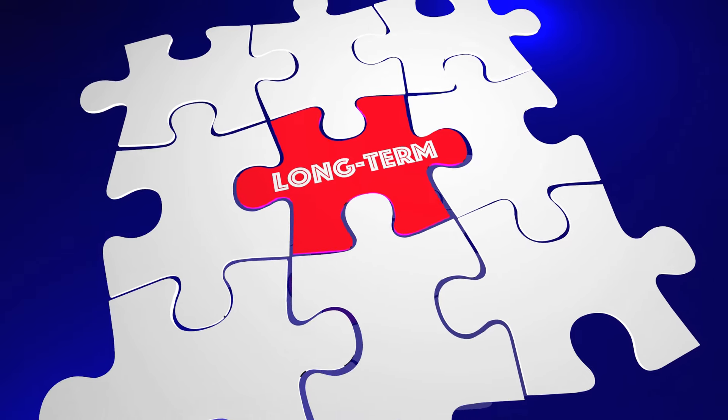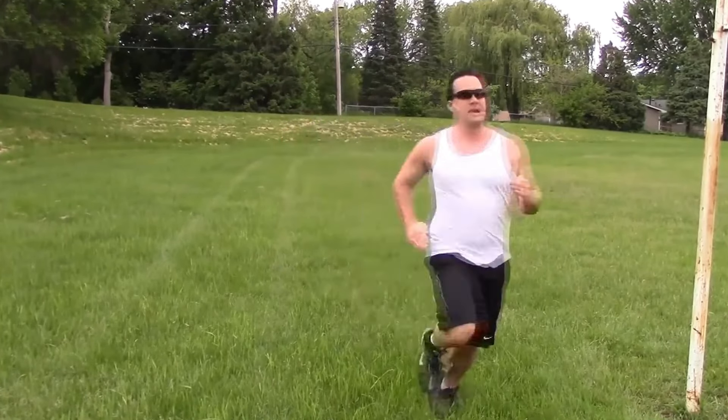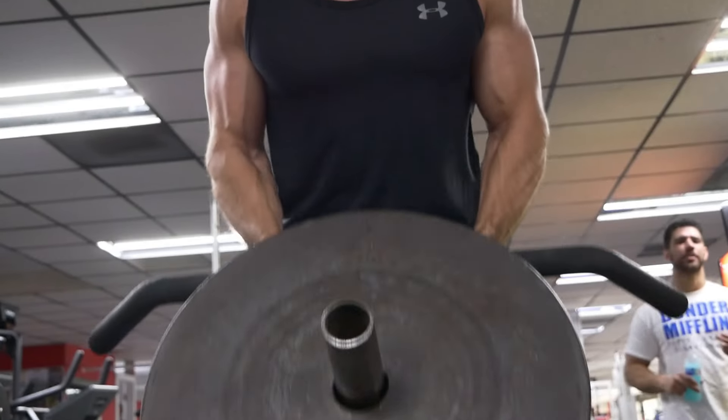This doesn't mean you won't be able to reduce your activity once you've reached your goal — you can back off some, but you always have to stay active. I'm 45 years old now, and even when I was younger I tried to do these things and sure I was able to create some nice results, but I was never able to keep it because it was just not sustainable — I felt like crap. Of course, if you like it and can sustain it, great, but as someone who's worked with hundreds of people, I've noticed it doesn't tend to work well for many, and there's a better form of exercise. If you've been following me for a while, you probably think I'm going to talk about strength training.